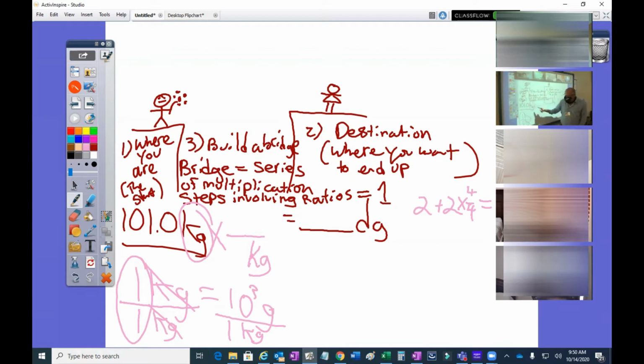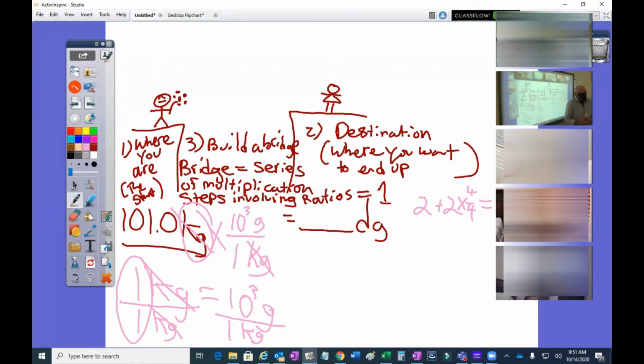So notice that I put kilograms there first to cancel out with this. I'm analyzing the dimensions, dimensional analysis, and placing them where they need to go so that I cancel out and transform what I was given into what I was requested. I'm not done yet, but I'm getting closer. I'll explain that in a minute. So 1 goes in front of kilogram, and 10 to the third goes on the opposite side of this ratio. 10 to the third grams over 1 kilogram, that equals 1. I multiply this times that, it gets rid of my kilograms and gives me grams.